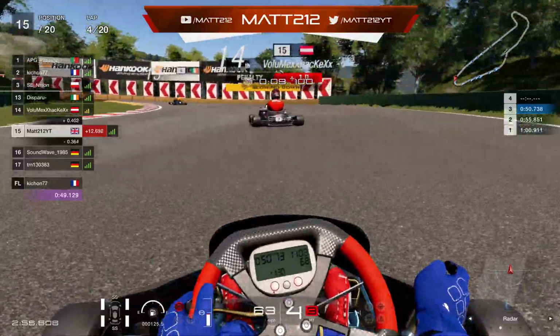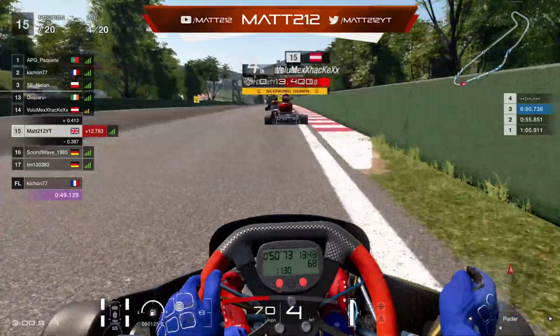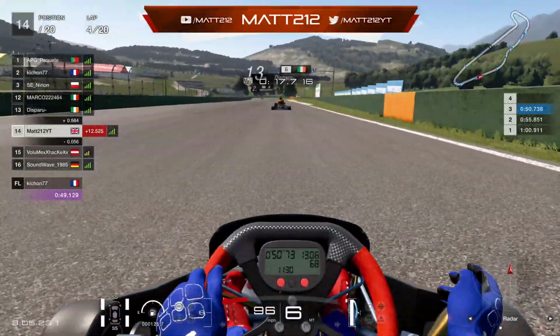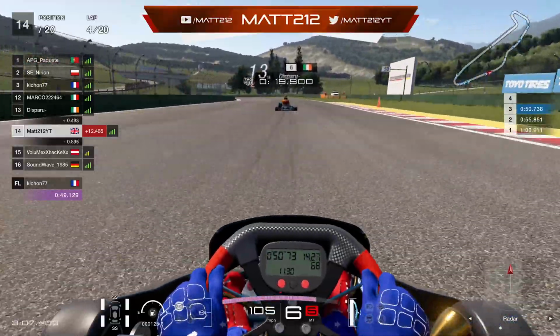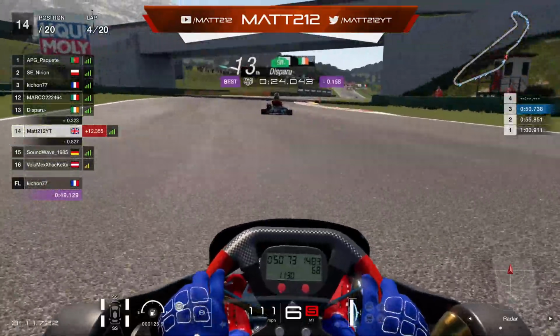So again, not a particularly good start. However, you can see the bottom 4 on the minimap are quite spaced out, so hopefully, as long as we don't fall back to those guys, we can try and do all right there. The Austrian takes his penalty. He's going to drop back behind us there, so we're now back up into P14 here, and all over the back now of the Irishman as we head down the hill.